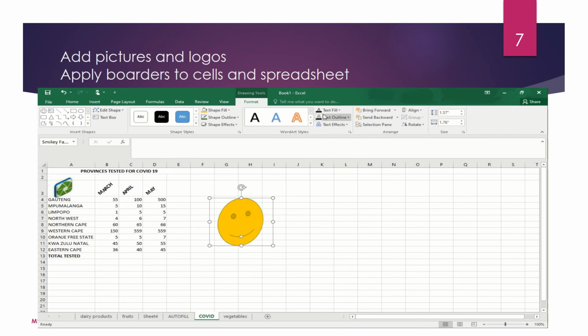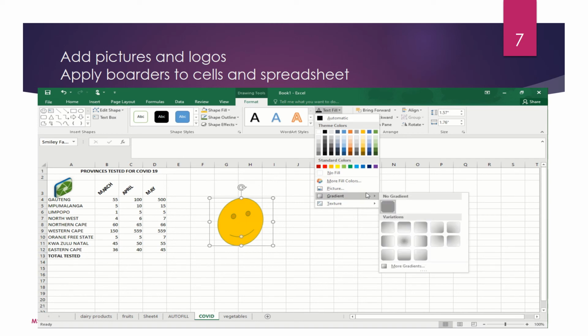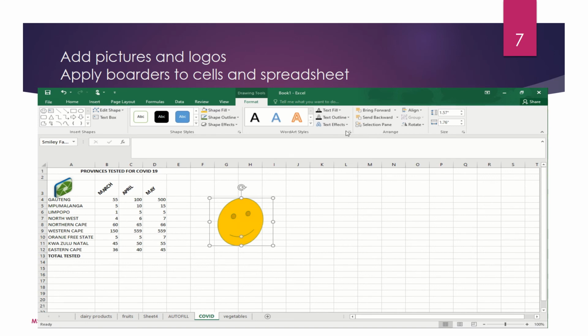If you want to change the text fill inside, you also can use the gradient to just increase a bit of glow in your picture. You can also use outline colors. You can use a lot of things here to change the effects of your picture.